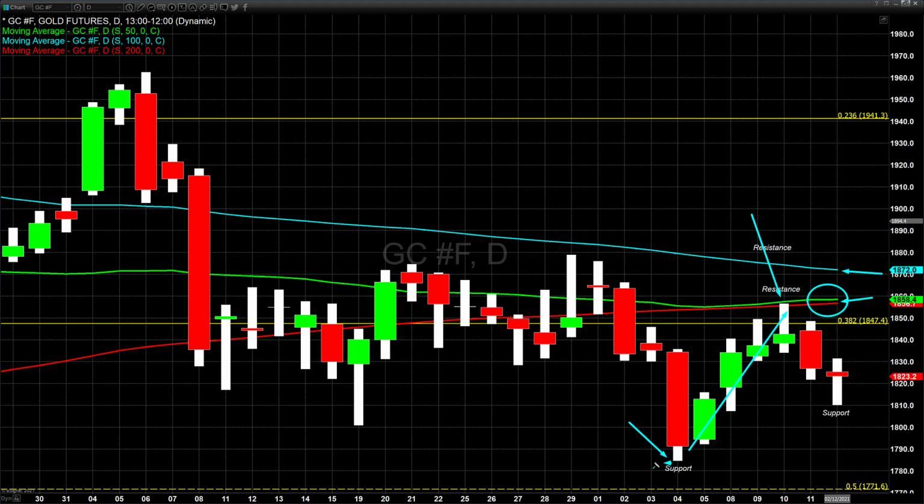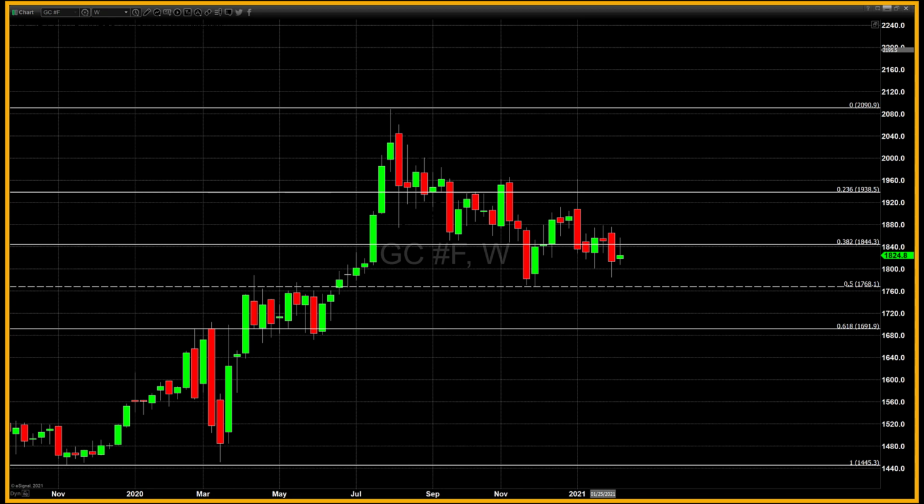In terms of support, I am pegging major support right at the low that was achieved a week ago Thursday. That came in at roughly 1770, and then the current low of the day that came in at $1,824. And traders, while it is quite clear that we have seen gold pricing soften over the last couple of weeks, in essence, it has been softening since we hit the high at 2,088. Of course, that occurred back in March of last year.